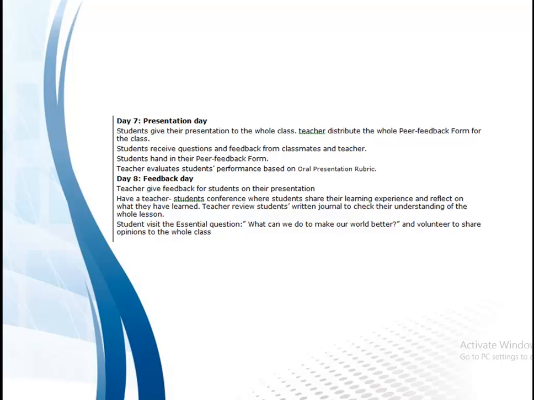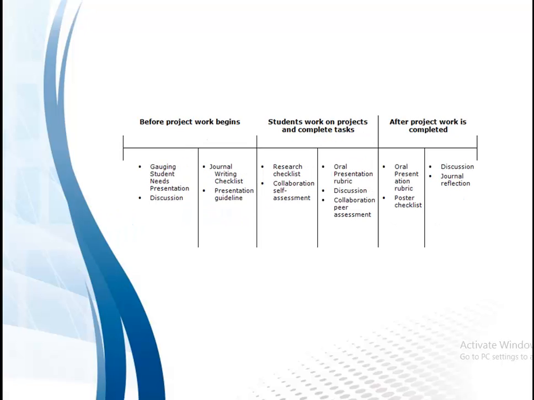There will be a teacher-student conference where students share their learning experience and reflect on what they have learned. The teacher reviews students' written journals to check their understanding of the whole lesson. Students visit the essential question, what can we do to make our work better? And volunteer to share opinions with the whole class.